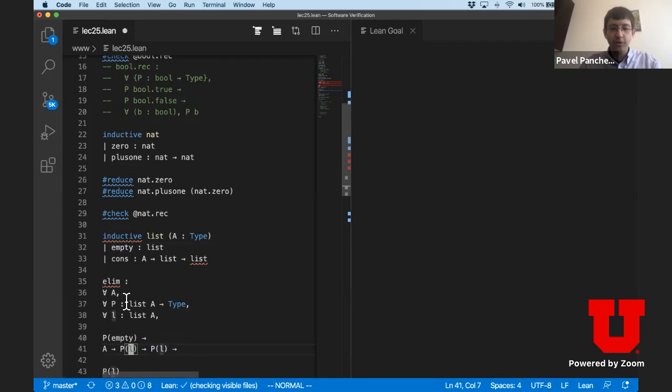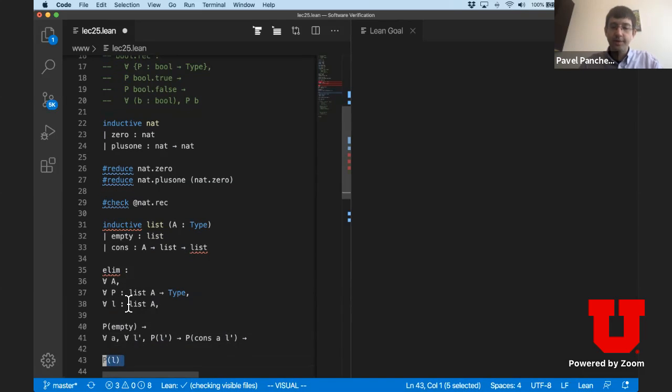And in the other case, we want a property of a cons. And to do that, we're going to need some kind of A and some kind of L. I'm going to call this L prime just so that we don't confuse them. So if we want to prove something about an arbitrary list, we want to prove P of L for an arbitrary L, then it's enough to prove it about the two forms that list could be in. It could either be an empty list or it could be a cons onto some other list. So those are the two cases we need to deal with.